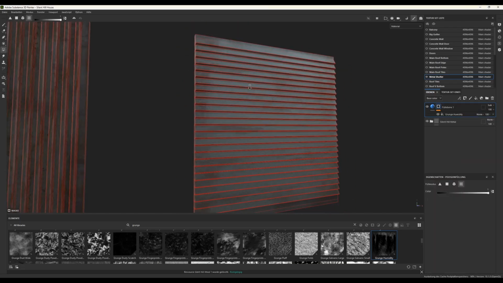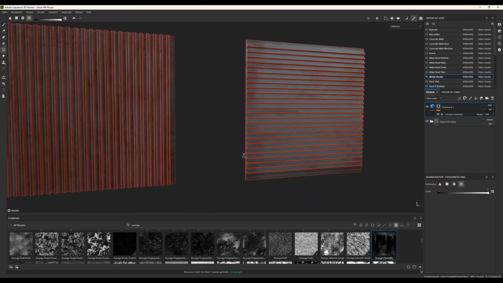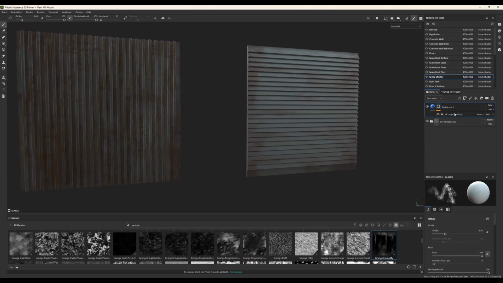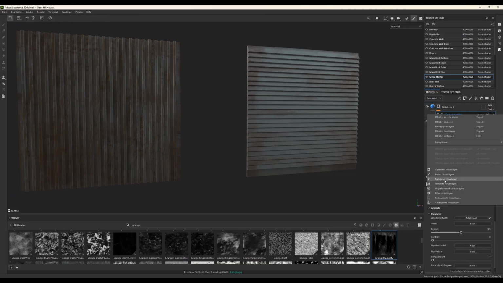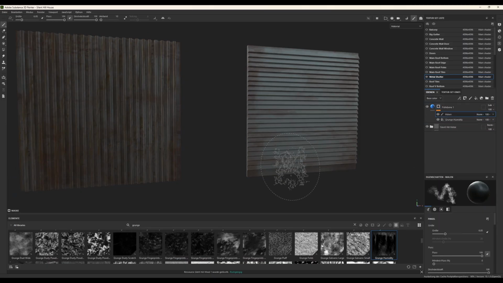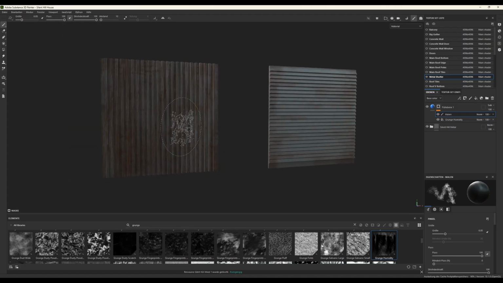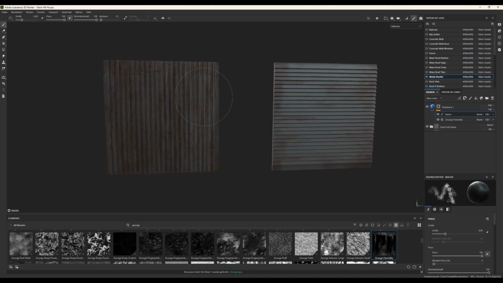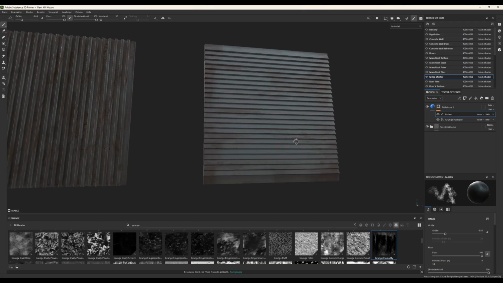And now I don't want this to be affected. So what you can do is inside here, add a paint, press X, so this is black, and you can just paint this one off. So now you can see only this is affected.